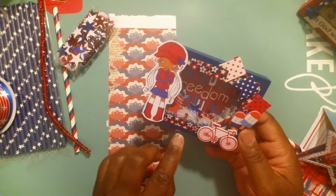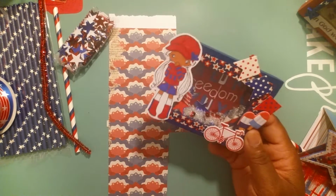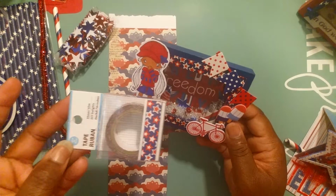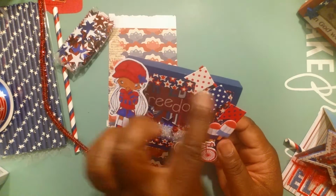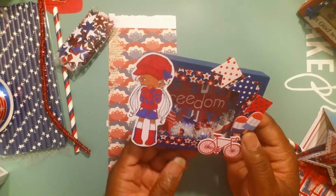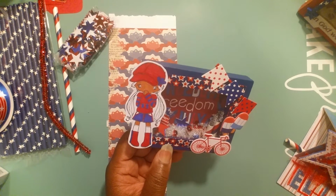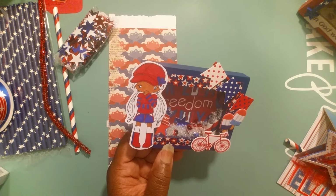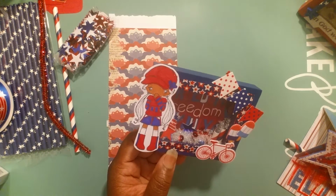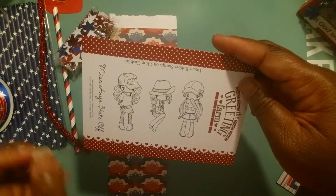It's so cute. All right, so then I used some of the tape that I have. I got this from Joann's. So I used that and I outlined the frame, right? Then I pulled out my little, she's one of my faves. I love her from the Greeting Farm. I pulled her out. I love the way she turned out. So she's from here, the Greeting Farm. This is her right there.